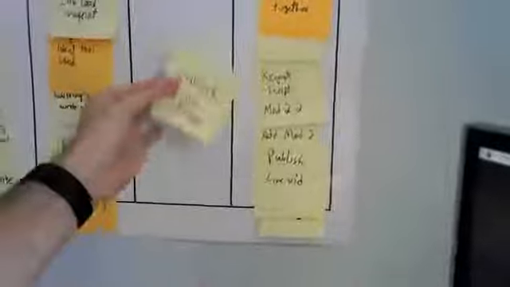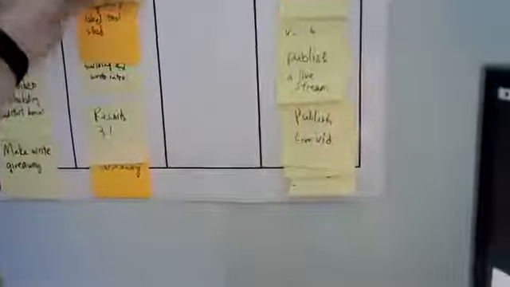And I can now successfully move my publish a live stream over to here. And then I'll grab something else and put it in the done column. I should probably do this, right? So there's my next move.